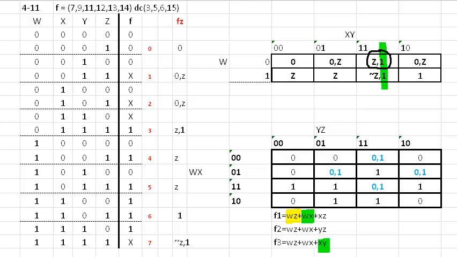Let's try covering it by going, just covering the Z here, the Z part of that, the Z part of that, and the Z part of that. So let's try it by covering these two right here. So that's where X and Z.